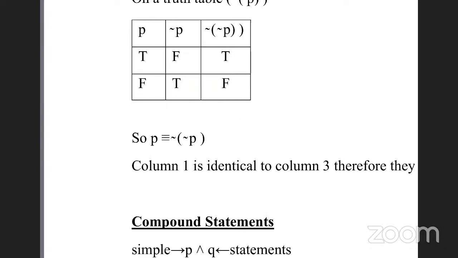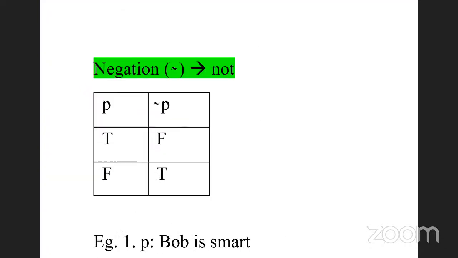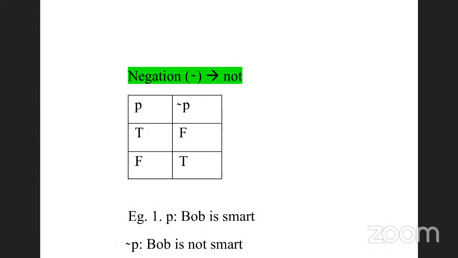Hold on. Right. So the first thing that we need to know is something called negation. What does negation mean? Those who remember those physics, negation was a NOT gate, right? So if I tell you that P is true or false, then the negation of P will be false and true. So the negation of false is true and the negation of true is false. Just the opposite. So this here is a symbol.